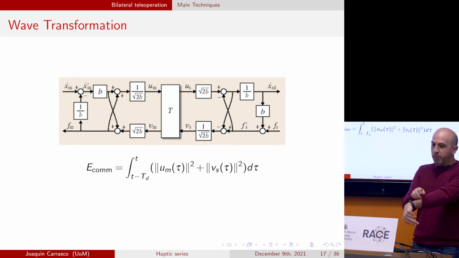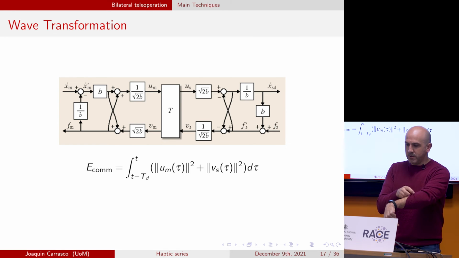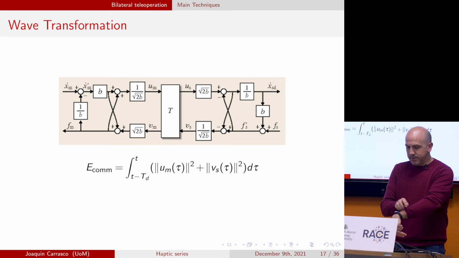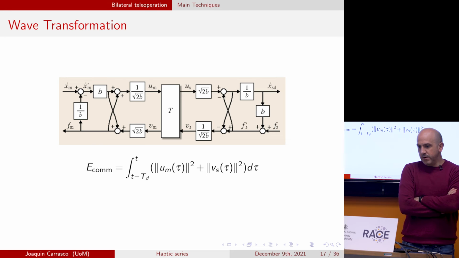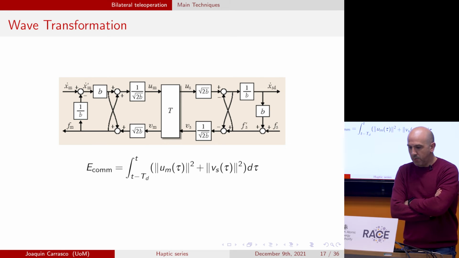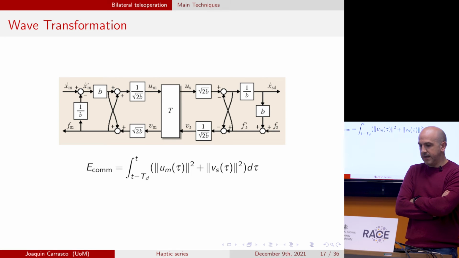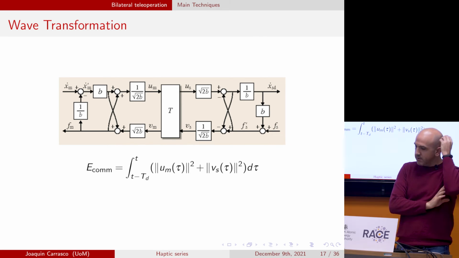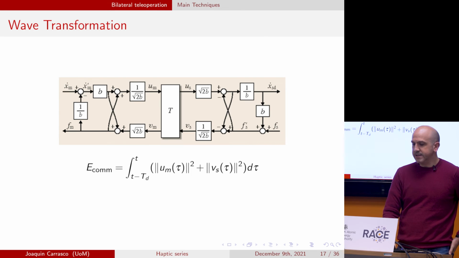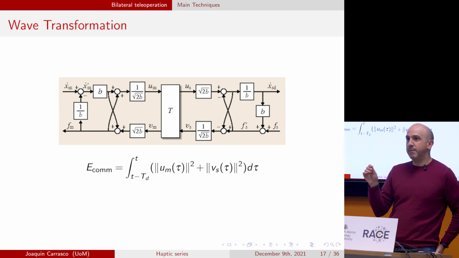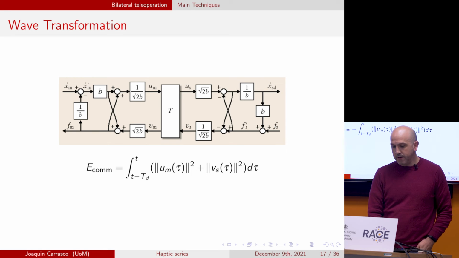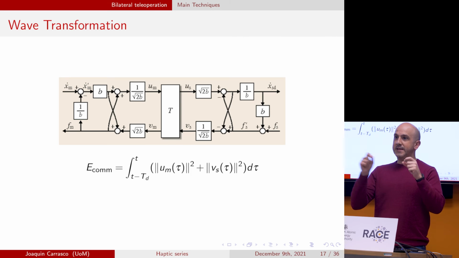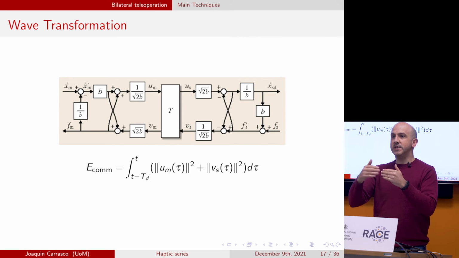So the wave transformation is something that people in communication use a lot when they are looking at energy going through a system. So we are going to produce something that looks like this transformation. This is the scattering transformation on one side, the scattering transformation on the other side, and then in between I am going to have my time delay. And what this allows me to do is bound the energy that I am going to have in the communication.